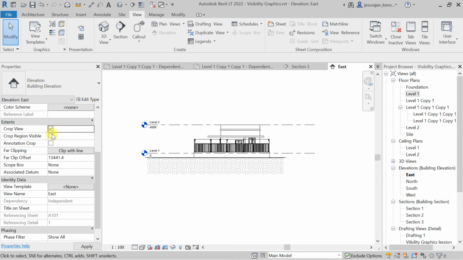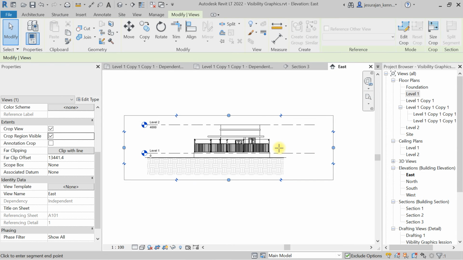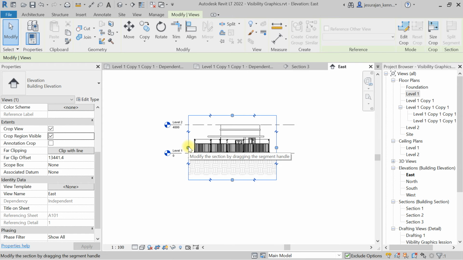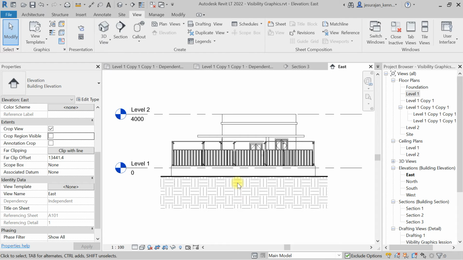You have to check it and check crop region visible. Now I have the boundary, so I'm just going to keep it till here. That's it.